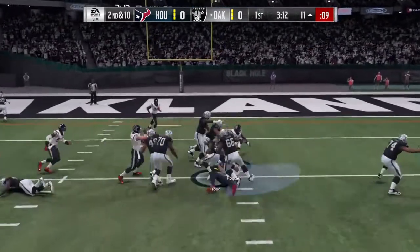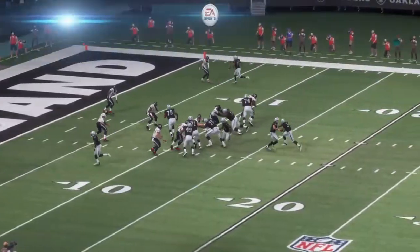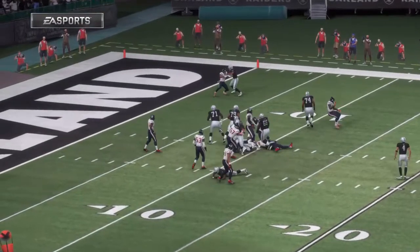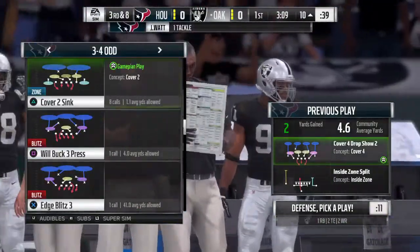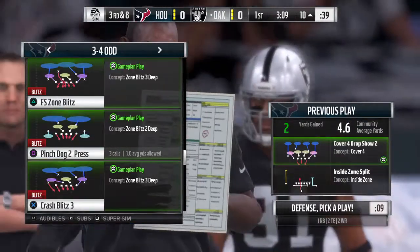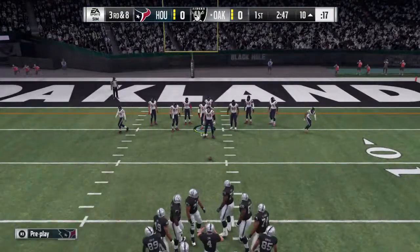They run again with Hood. And he'll get this one down to about the 10-yard line. He only got a couple on that one, so not a ton of help. They'll have a 3rd and 8 forthcoming. J.J. Watt makes another tackle there, and it's for a minimal gain. And let's face it, if that's all you're going to get running the ball, you're not going to have much success against him and his team.